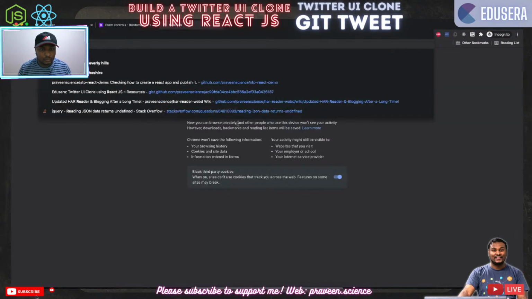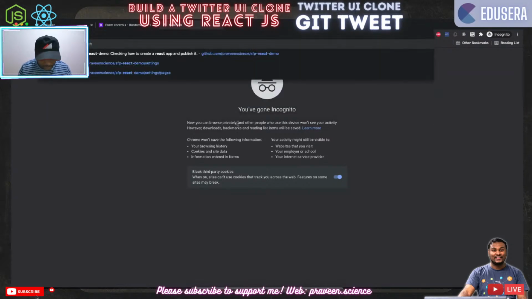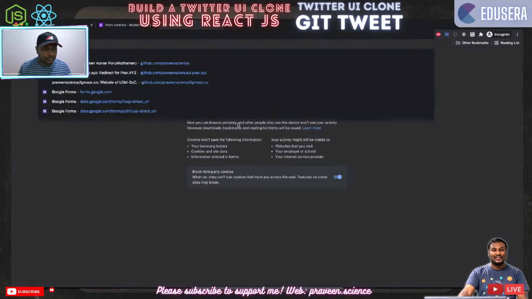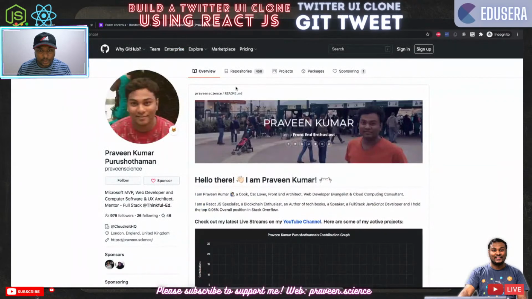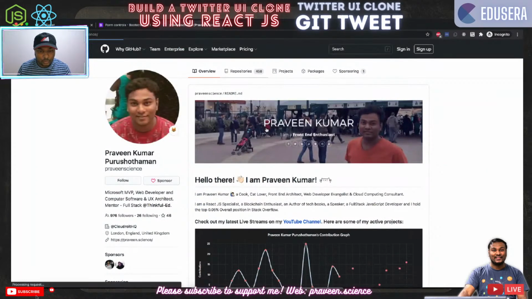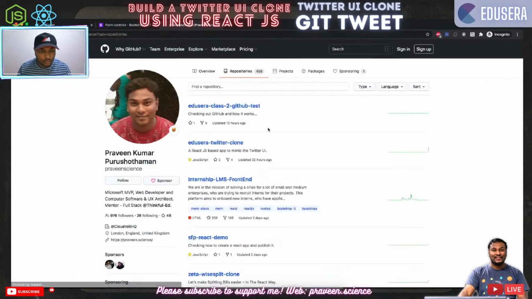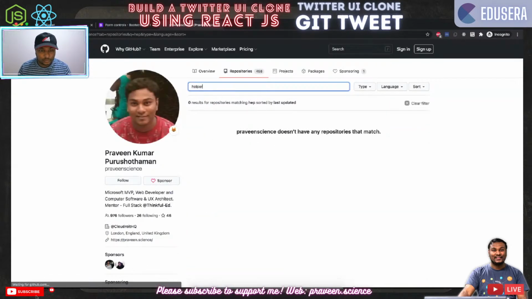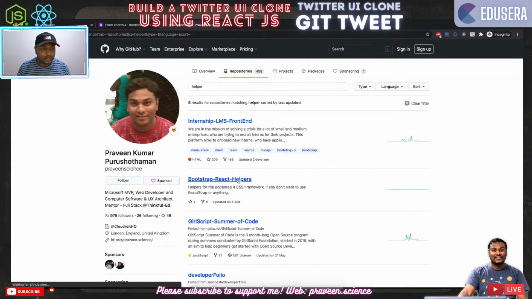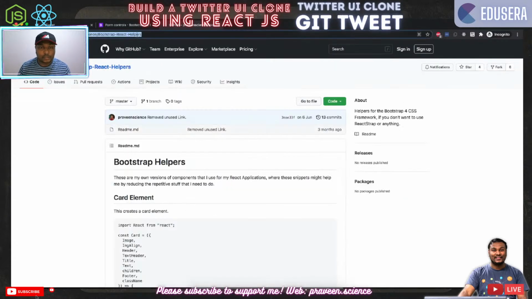So let me try to search for it, github.com/Praveen. It's an open repository, which you can find here. By the way, even this is open source, everything is here. So this is the link. I'll just share the link in the chat as well.